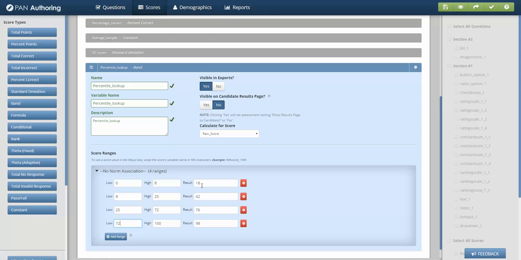You can set these values, as we showed just briefly before, to numerics or alphas. So this could be great, pass, recommend with caution, or something like that. So you could set qualitative or text values as well. So this band score has a lot of power. It's based on a sub-score, and you need to be careful with your ranges. They're evaluated top-down, and do not establish any gaps in those ranges, or take care of that through subscale score rounding.